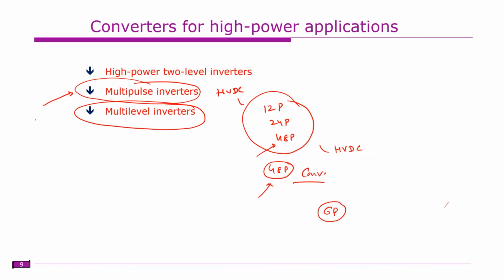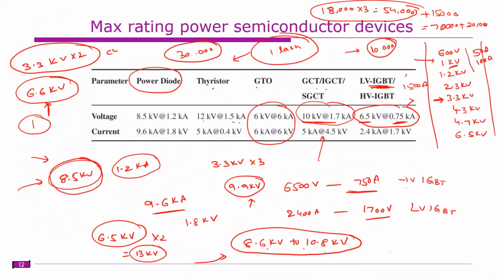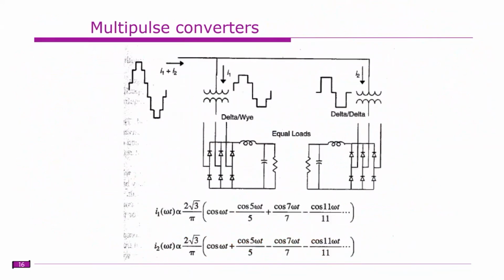Okay, we'll discuss this one. This is one of the important things. When you are using a multi-level inverter, these multipulse converters are required to study. This is especially for multi-level inverters, as they act as a front end for the multi-level inverters. We'll discuss this whenever it is required in this course. Right. So the next option we have is multi-level inverters. First we'll start with multi-level inverters. We'll come back to this.